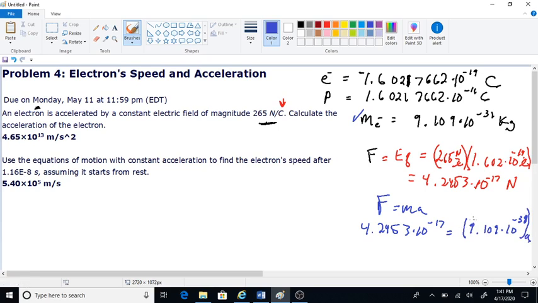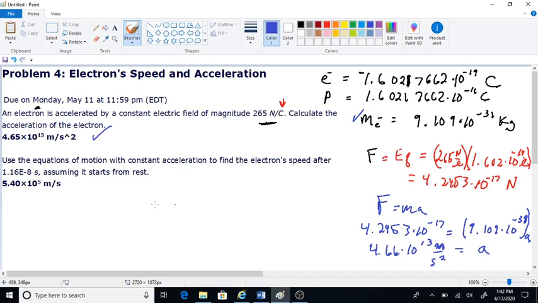Please, please, please put this scientific notation in its own brackets, so when you divide, it divides by the whole quantity. We've gone over that and over that, so don't get caught and have your exponents on your 10 to the power of be messed up. It easily happens. You've got to containerize this and divide by the whole quantity. So a equals, for me, 4.66 times 10 to the 13th, and our units are meters over seconds squared. That's what happens when you divide a newton by a kilogram. And there you go. There's part 1.